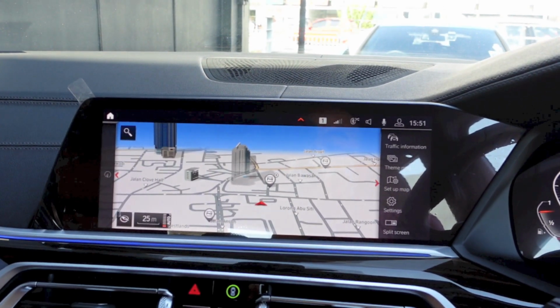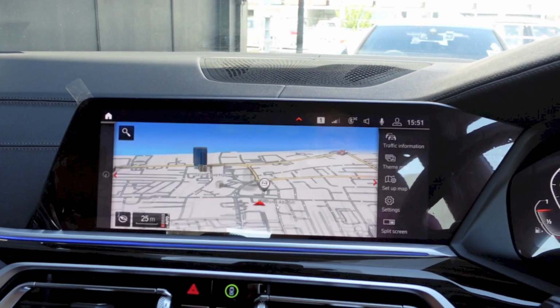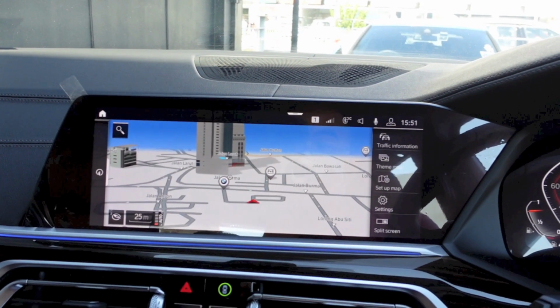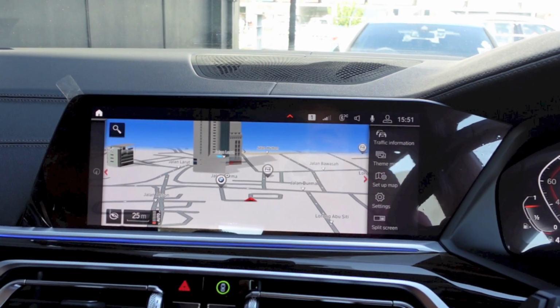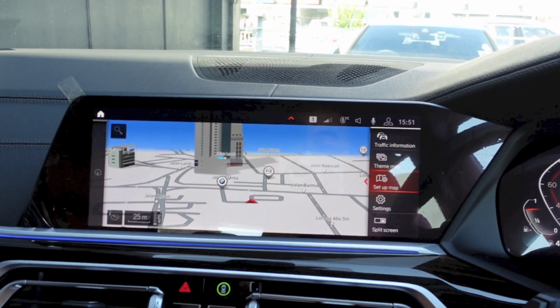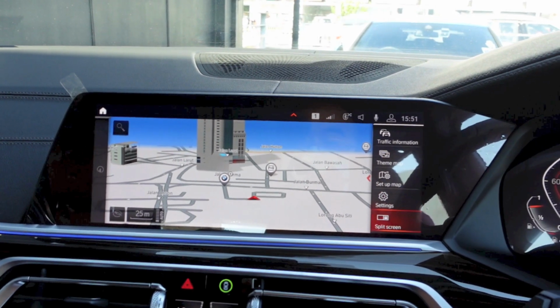Right here we have the maps, where you can zoom in and out. It is a 3D map, so you have your various points of interest. And to the right, you can look at your traffic information, theme maps, set up the map, bring up your settings, split screen.